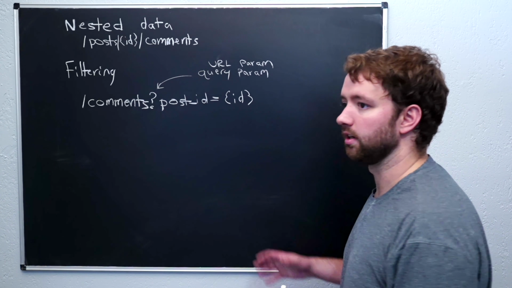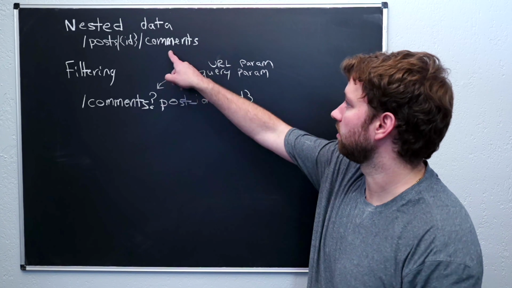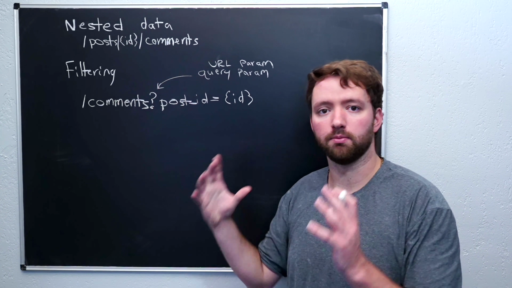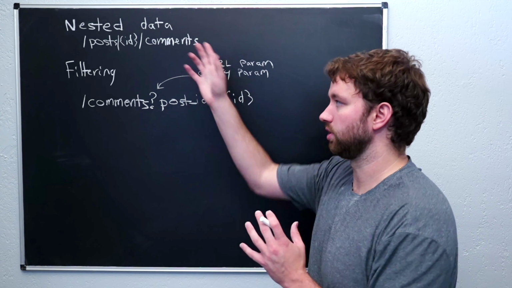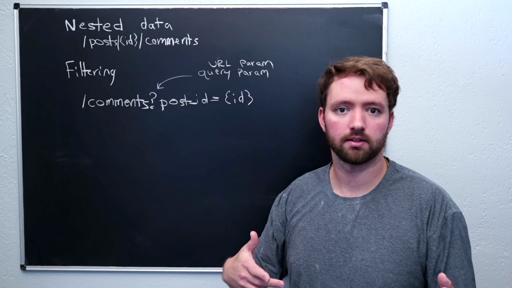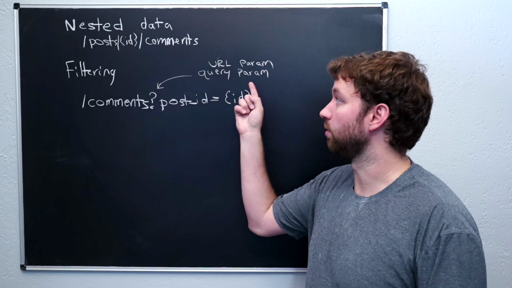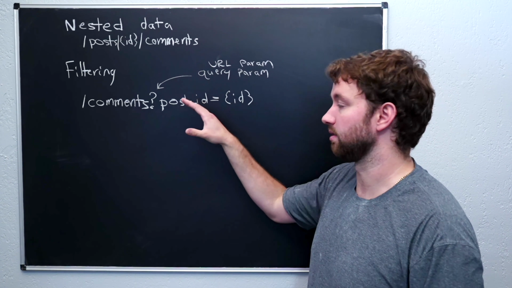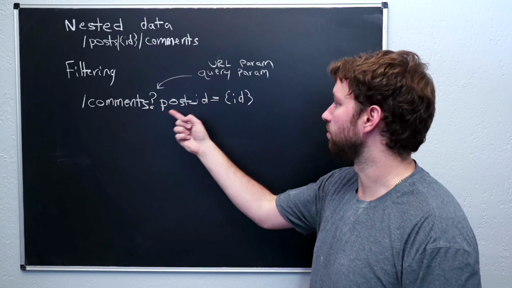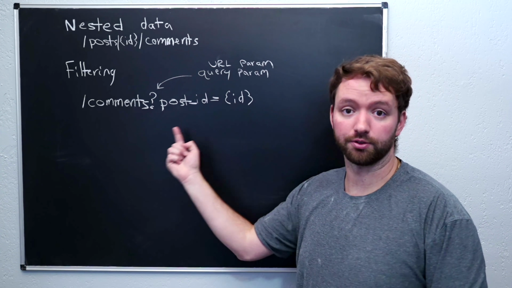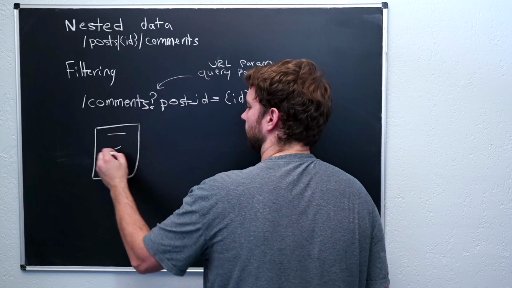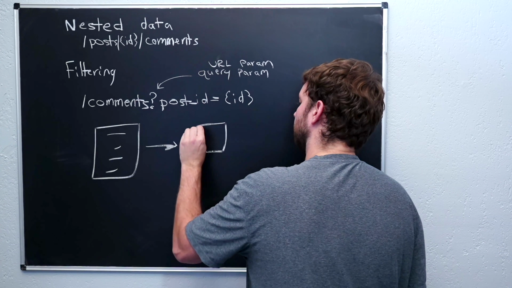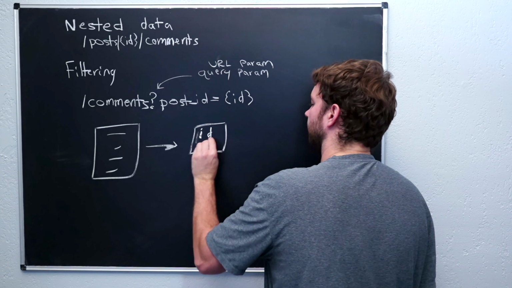It's slightly different than putting it in the path. So you can see here we don't use a question mark here, but functionally it can be used to achieve the same results, which is changing the data that we access. So we'll talk more about the differences between using a query parameter and using the path in a moment, but for the sake of this example, it doesn't matter. All you really need to know is that we can provide some attribute to filter. So now we go from all of these comments to just a select few that we care about. And this would be based off of the post ID, whatever that value might be.